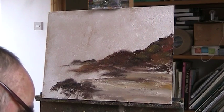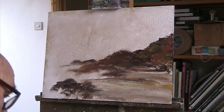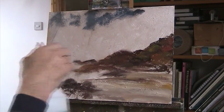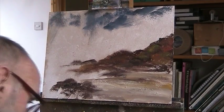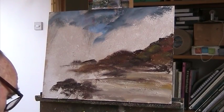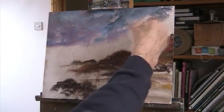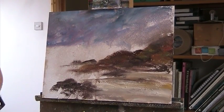So let's use a bit of black, bit of blue, bit of white, a lot of blue. And I'll spray it again. My ultramarine is just a little bit dry, so I'm going to have to squeeze some of that out in a minute. Just cover the board here, really. Oops, didn't see that. But that's okay. Bit of orange, bit of ochre, bit of red.